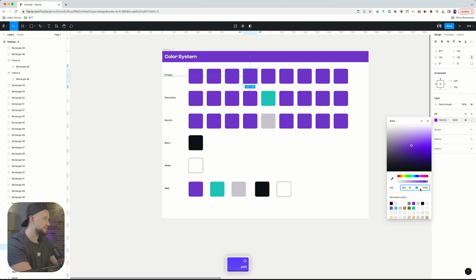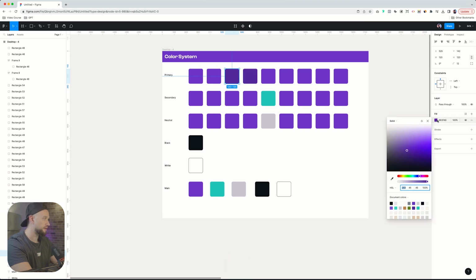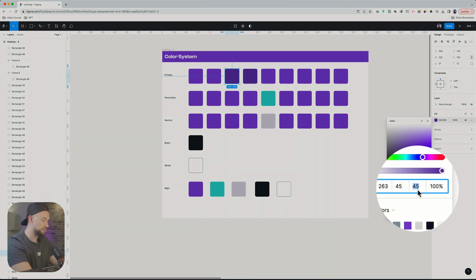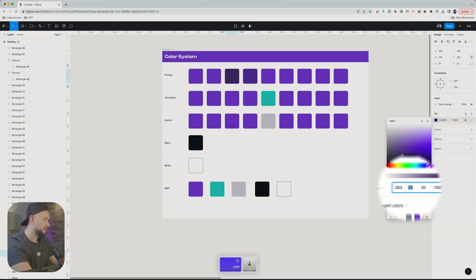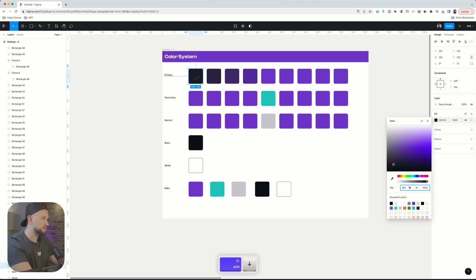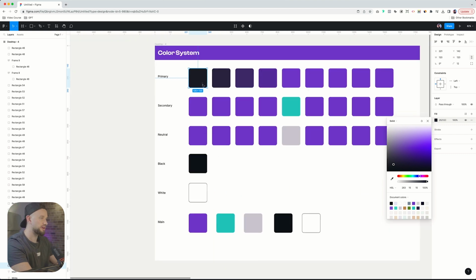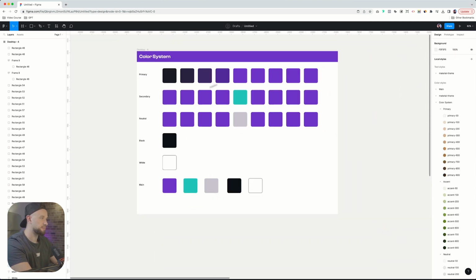So we'll just hold shift and click the bottom arrow key to go a shade down, and then do the same here. So maybe just move one step below, and let's select the color next to our shade here, pick the color from it, go into the fill, and then one more time shift and bottom arrow key, shift bottom arrow key, do it one more time and last time, and this will give us a dark color with a little bit of primary color blended in here.